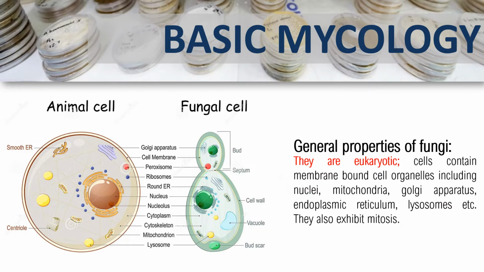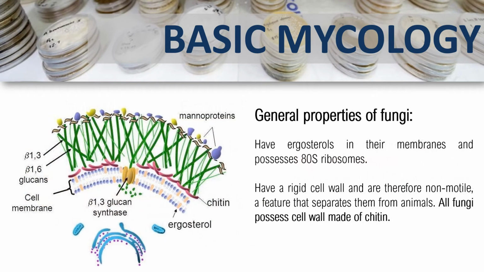So for the general properties of fungi, class, fungi generally are eukaryotes. So ano ibig sabihin nito, class? That fungi and animal cells have almost the same cellular components. For example, they have Golgi apparatus, nucleus, and mitochondria. However, fungal cells can be differentiated from animal cells with 2 components. So ano yung dalawa, class? First, fungi contain ergosterol. Take note with this one, paki-highlight naman. And second, all fungi possess a cell wall made of chitin. So take note with this one, class.